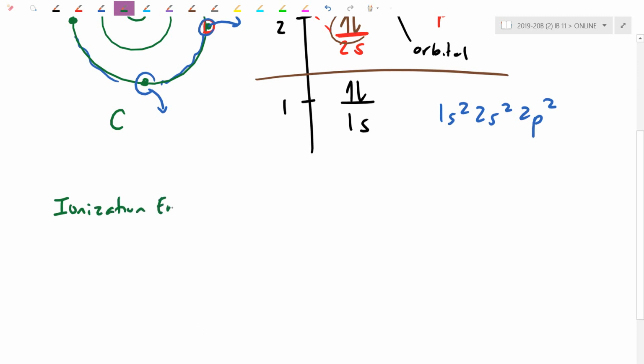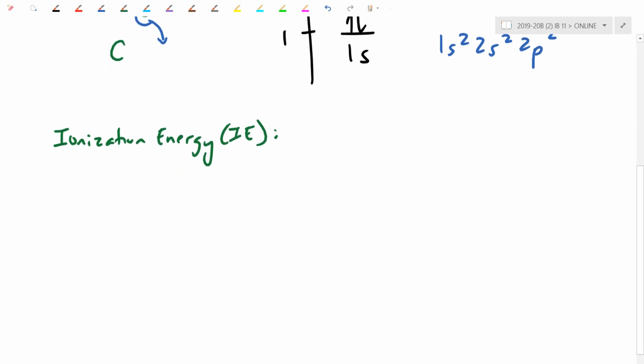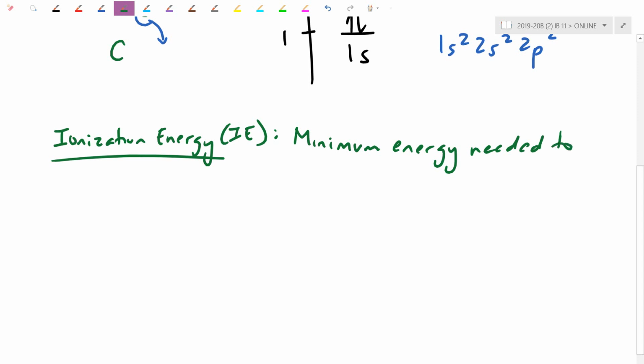So ionization energy, we're going to shorthand it IE. Super important when you're defining this here. Obviously, if you have an infinite amount of energy, you can pull off any electrons, there's no problem. Ionization energy is sort of the barrier value. It's sort of saying this is the minimum, this is the smallest you can pull, and the electron has just happened to come off, versus, oh, I pulled much harder, it would have come off anyways. This one here has to be the minimum. So ionization energy, if you're defining it, you have to have this word here, minimum. It's the minimum energy needed to remove.